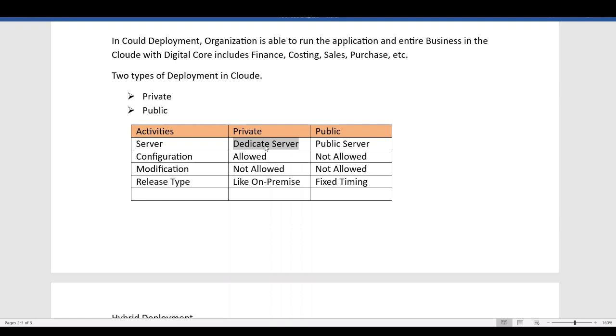On the other side, there is a public server. In the same building, one room is selected by five people, and that room is named the public server. If in a day you have work of one hour or two hours, we can go for the public server, where in one room five people will come and do their activity sitting at different positions. Then we can say there is a chance of lag in the system.